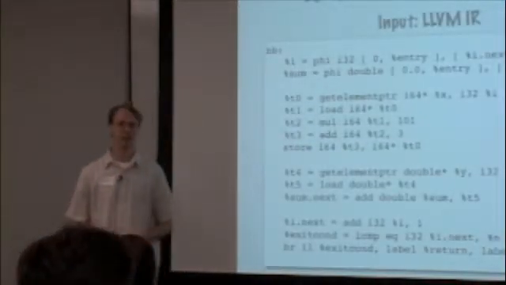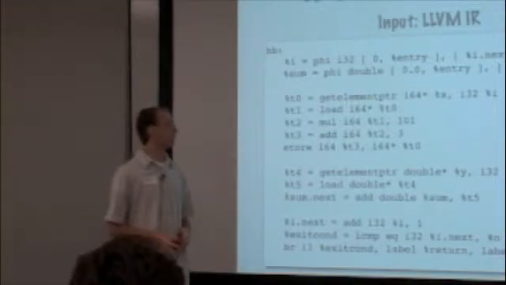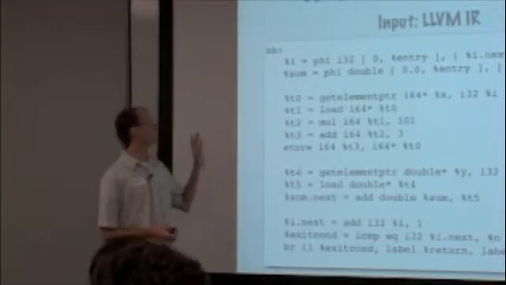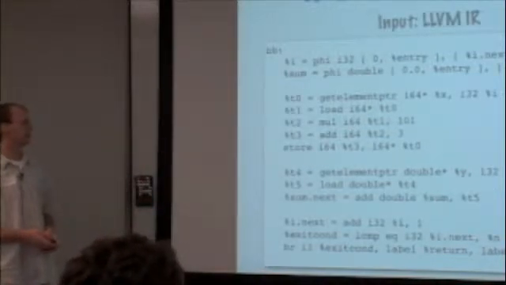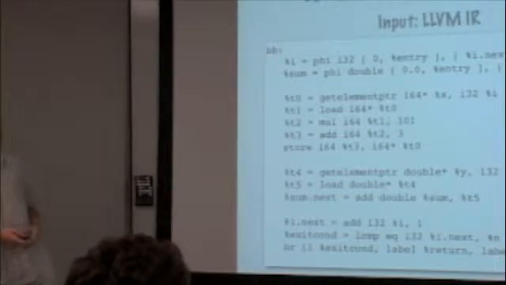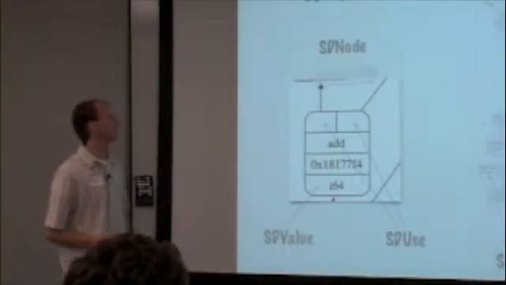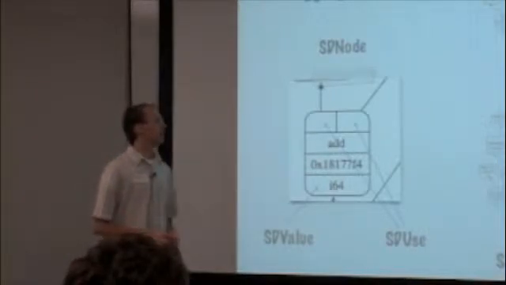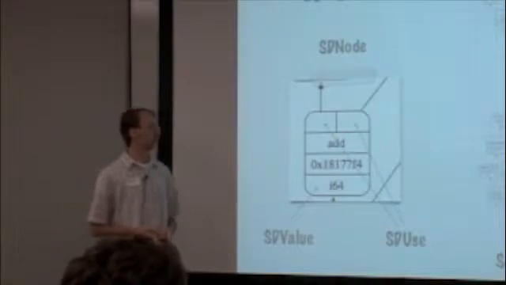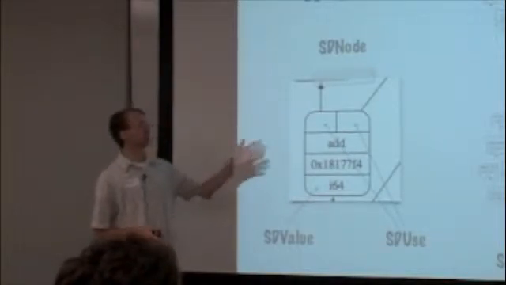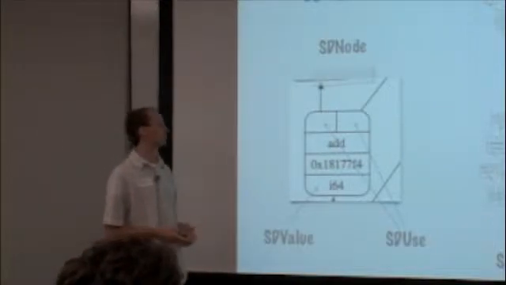So looking at the selection DAG phase, which is where I'm going to be spending most of my time, the input is LLVM IR. I'm going to walk through an example of this LLVM IR code. This is a simple loop. It does some simple operations that I've selected because they have some interesting properties in code gen. So the main data structure is the selection DAG. You can see the graph on the right or the left here. I don't expect you to be able to read that, but this is just mainly a bit of detail. And I'm going to be zooming in for various parts to show some details.